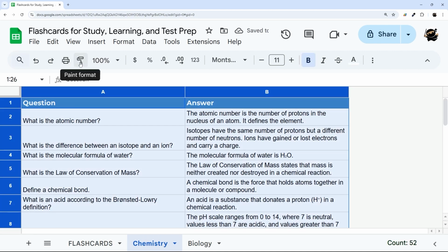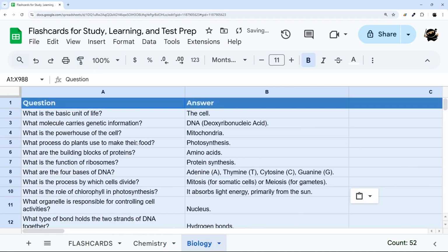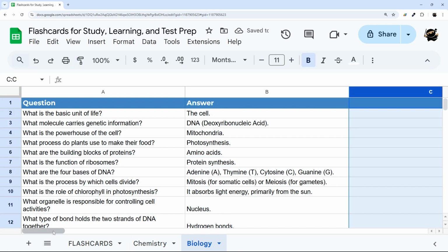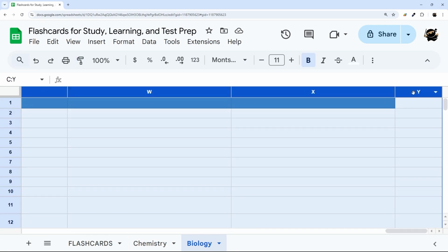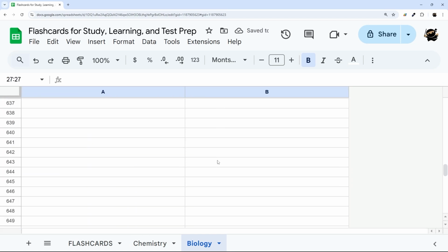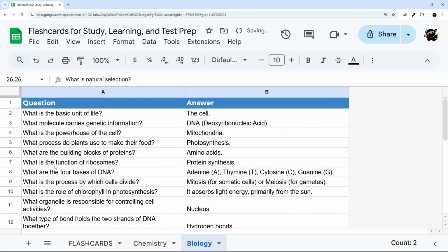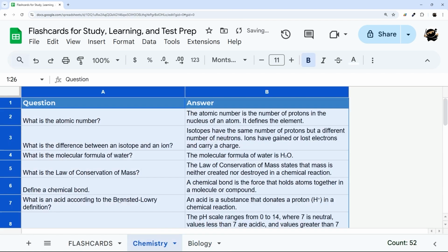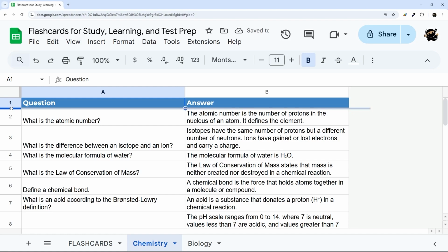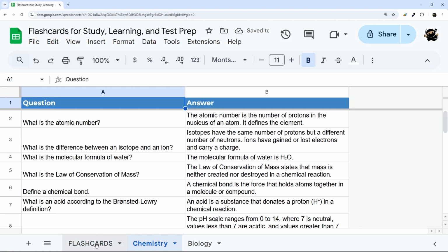So I'm going to copy and paste this format. And so you do that by selecting this up here in the upper left. Click this paint format. I'm going to go to my next subject and paint that there. So I'll show you how to incorporate this before we quit on the end of this video. But for now, we're just going to stick with one subject to build this out. All right, so here's that. I'm going to go ahead and just drag down and freeze this top row so we can scroll down and still see that, just like that.